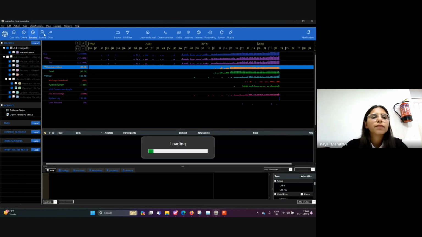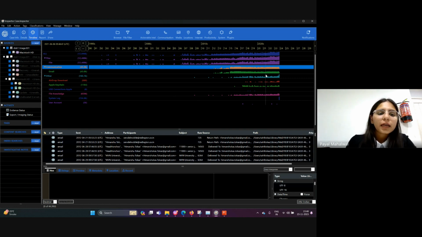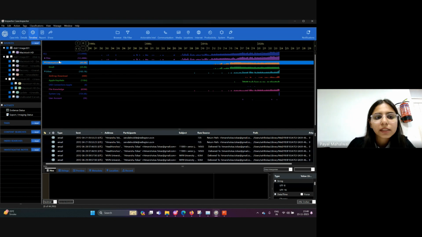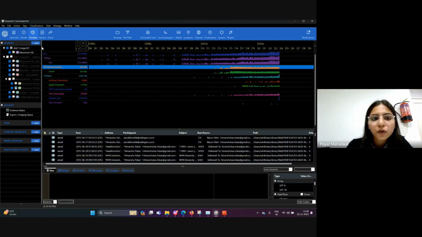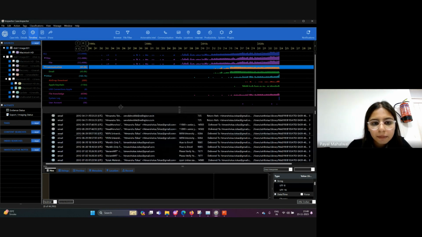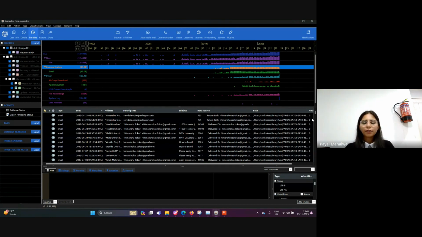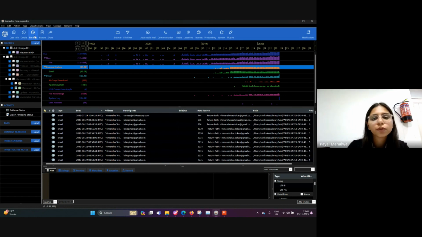Then we have the timeline view here. From the timeline view, you can see all of those things: the files, the communications, emails, all of the artifacts that you have collected from this system, or from your evidence. All of these can be viewed in a timeline view. For example, we can see that the major activity has been performed in this time frame. So we can see all of the time and date related information. We can plot our evidence or artifacts in the timeline view and view that here.